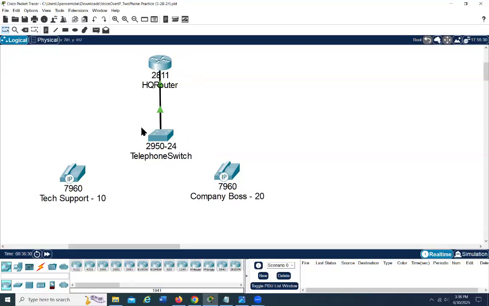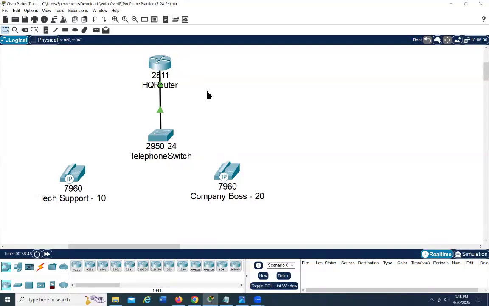I even configured the switch a whole bunch of ways before I started this video. So essentially, I'm just going to be using the last 10 or 20% of what you'd have to do to allow these telephones to talk to each other.